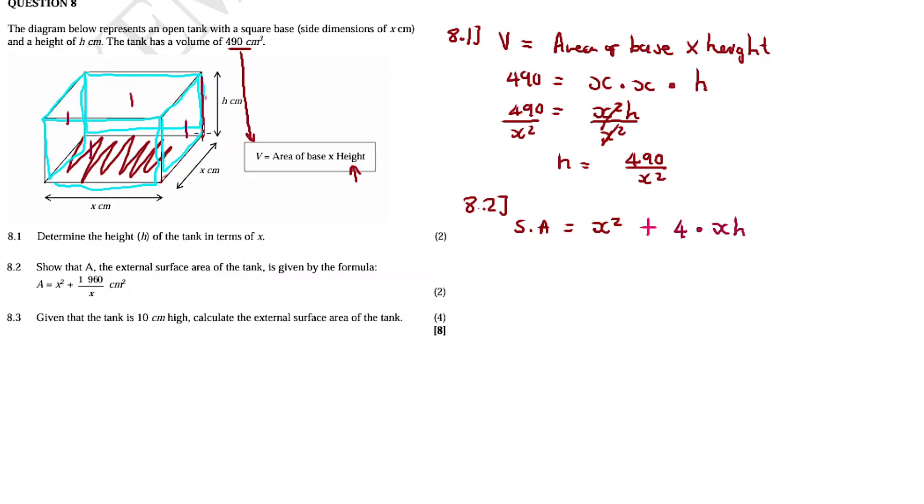Why am I multiplying by four? It's because the faces one, two, three, and four are the same same dimensions: height, height, height, height, height, x, x, everyone. So the dimensions for this face, it's h times one x. The dimensions for this one, it's x times h. We don't have a square around this, around the shapes, around the shape. We now have a rectangle, right? Because the height has a different dimension than x. So all my faces around the shape, they are all rectangles with the same dimensions x and h. I multiply by four because there's four of them in total.